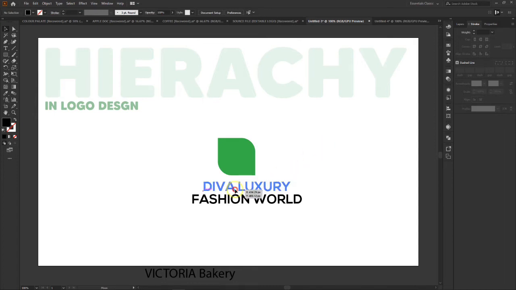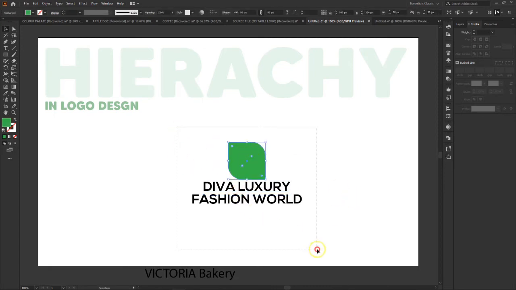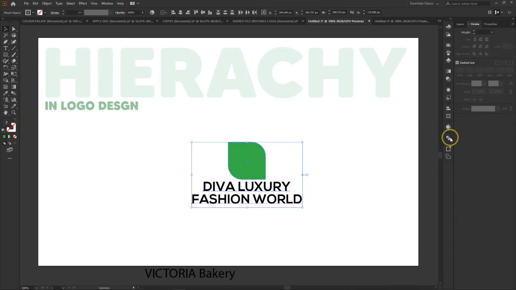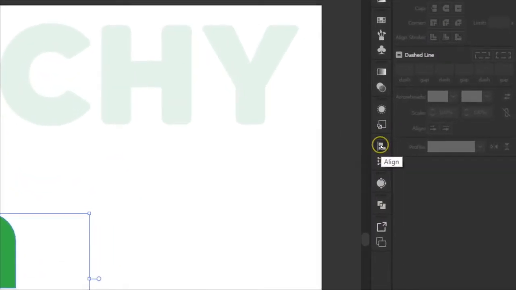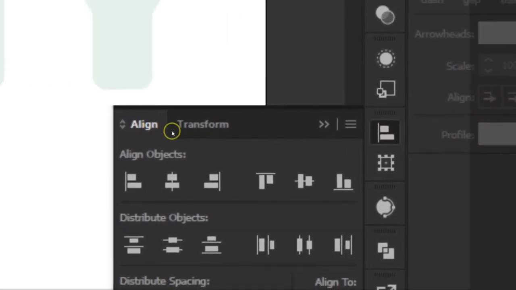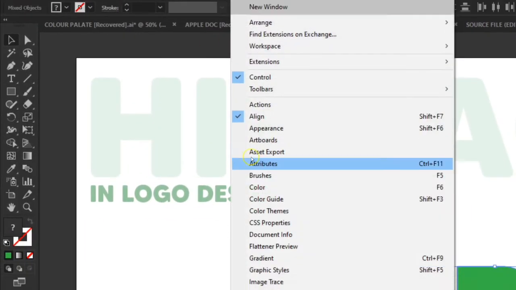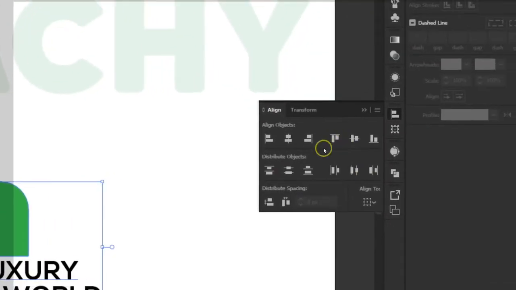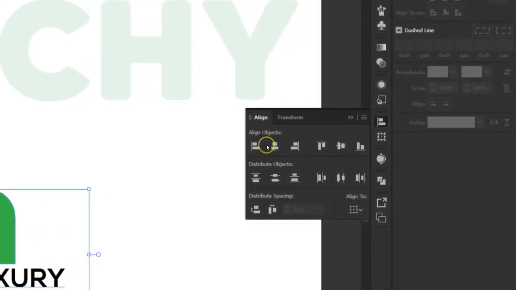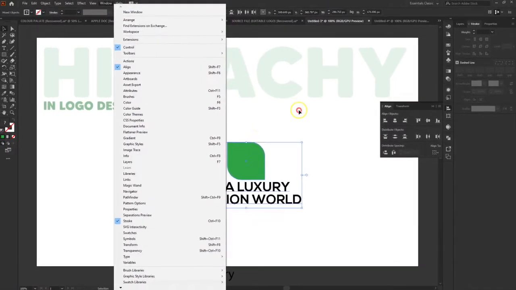We're going to make this a little bit to the middle, then we can now center this. Probably we select everything, go to the option over here. Watch what I do. Let me zoom closely so you see. This option in the align format. If you don't find the align format, go to your Window menu, you will see the align format, click on it, then you see a sample like this. So now we have the align format. Now you understand what I'm talking about.